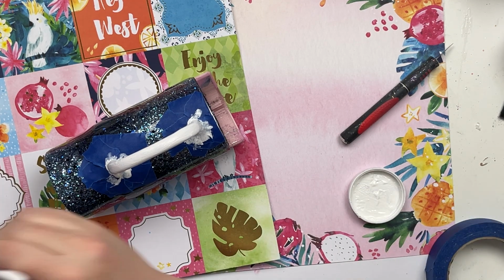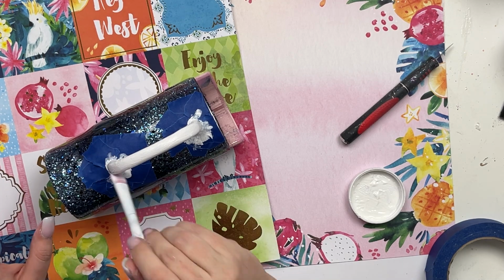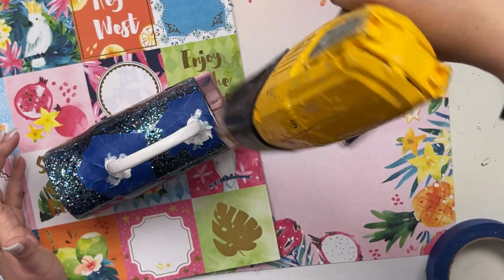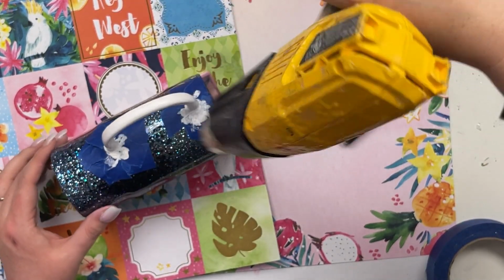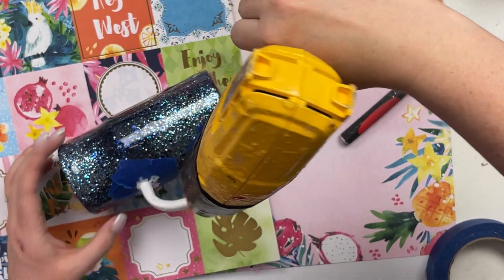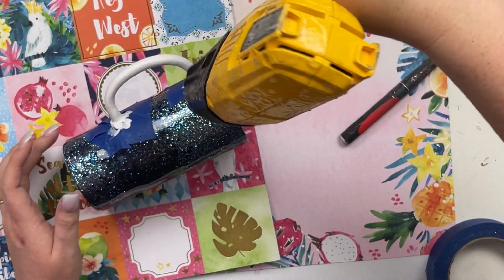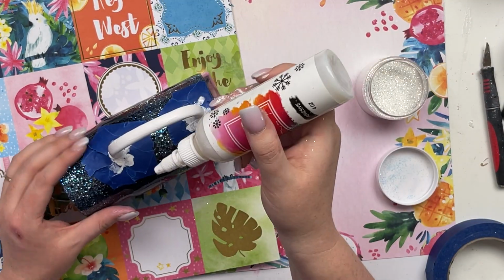So I am taking my time again, just trying to get that nice even coat underneath, and you can see that there are no inconsistencies. I'm getting great coverage, and that's really what you want before you come in and apply your glitter, so that you don't have any dark spots on your cup. I'm using my heat gun to dry the paint and make sure that it is good and dry before we apply our glitter. One thing to note is don't hold your heat gun in one spot. You want to always keep it moving. Otherwise, you're going to boil your paint off of the tumbler.